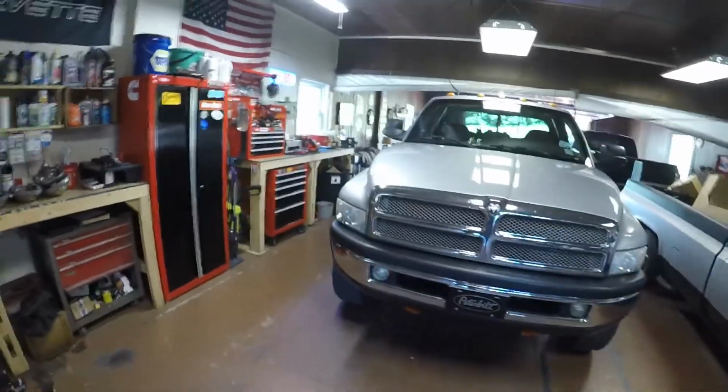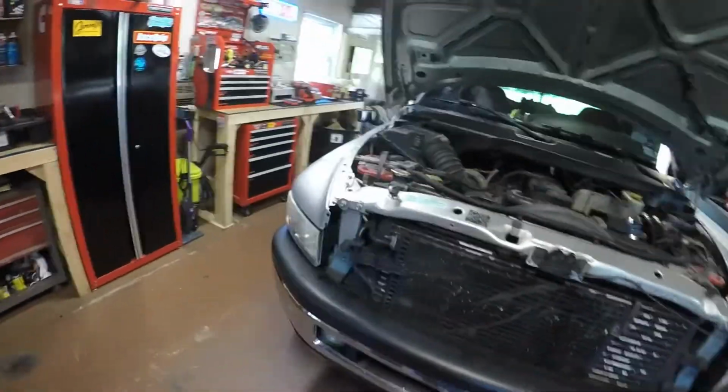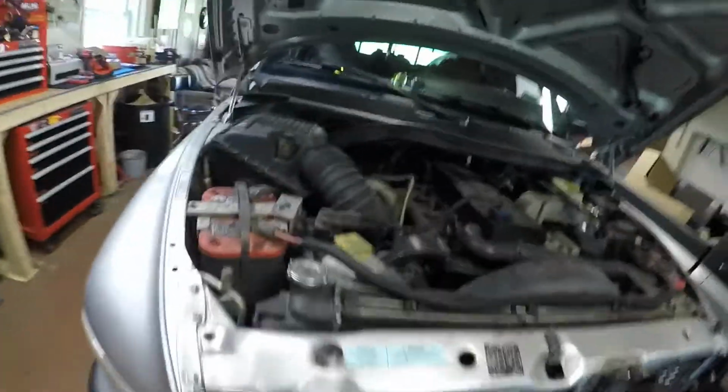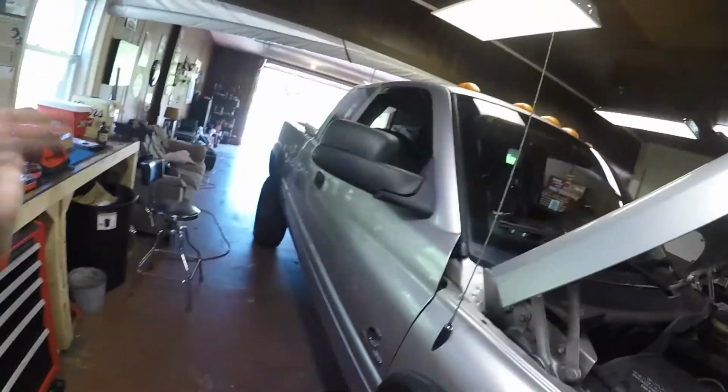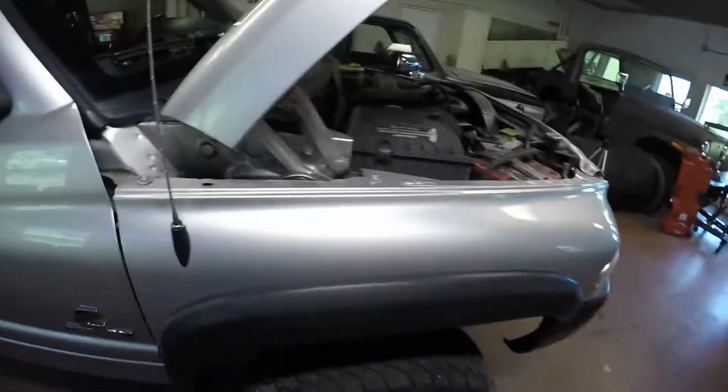Alright, I turned it around because the exhaust is on this side, and so are my tools. But this should be a fairly straightforward job as long as the hangers and the bolts don't give us too much of an issue. 2 downpipe bolts up here behind the turbo, and then just all your hangers and stuff. Let's go check out this kit and see what we got to do.